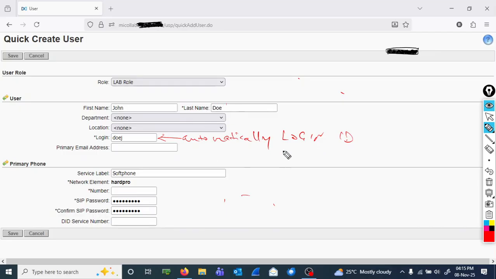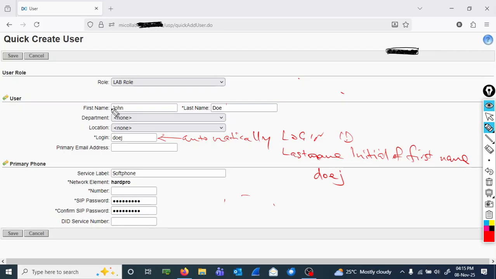It uses the last name and the initial of the first name. So the last name is Doe and the first name is John, but the initial for John is J, so it created the login ID of Doe J.